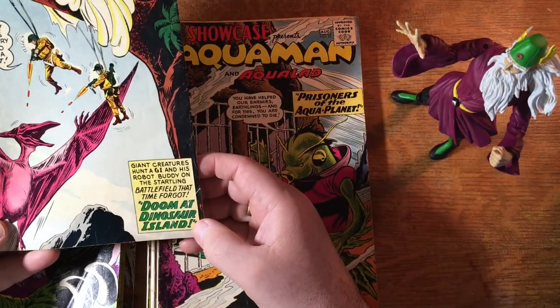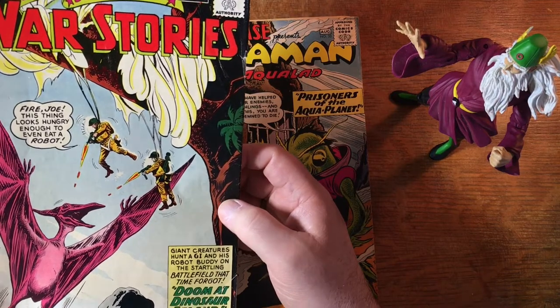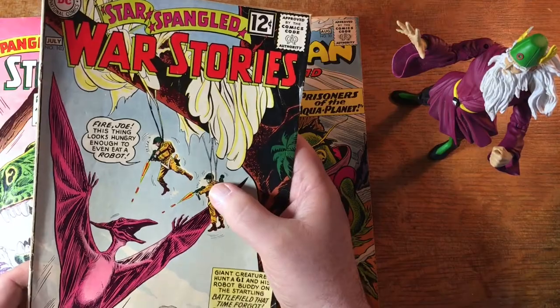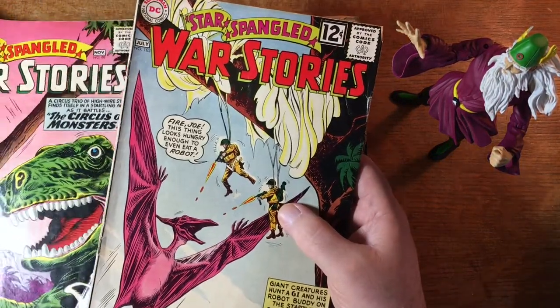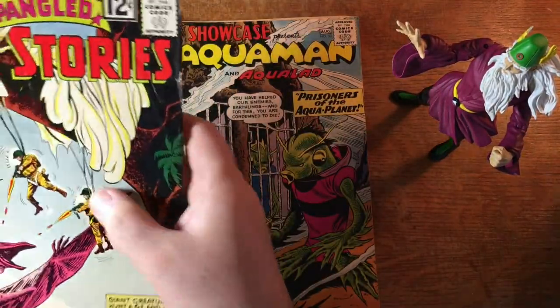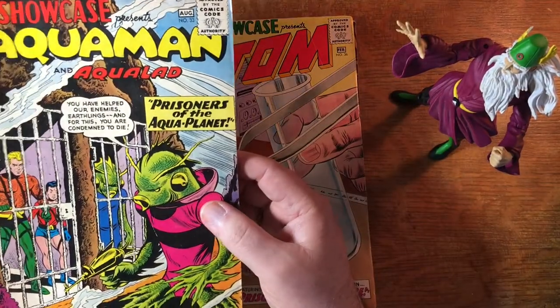103, Doom at Dinosaur Island. Fire, Joe, this thing looks hungry enough to even eat a robot. Oh, is that G.I. Joe, or G.I. Robot? Is G.I. Robot in this one, too? Yeah, I'm pretty sure that's G.I. Robot. Here is Showcase 33.